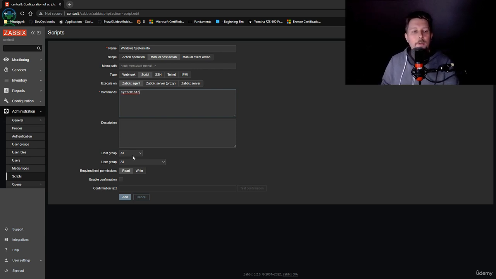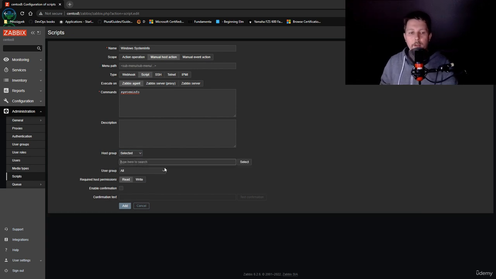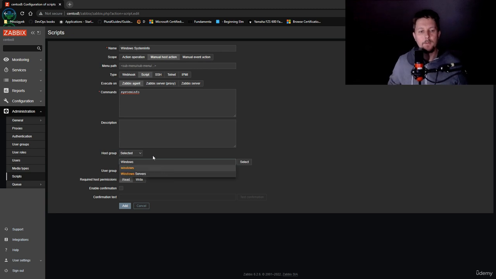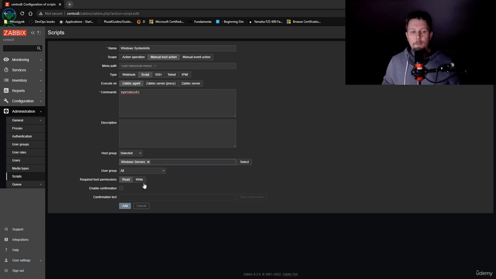I have the option to specify a host group. I want this because I know that this will only run on Windows systems, so I want it to run only against the Windows servers. The Windows machine is a member of this group.